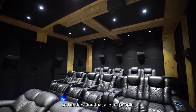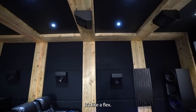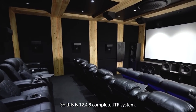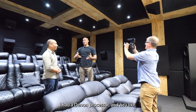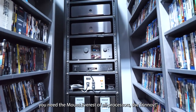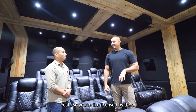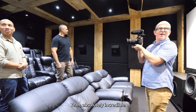So here it is. A lot of people, including Wayne, like to hide the speakers, but for me it's like a flex — I need to show the speakers. This is a 12.4.8 complete JTR system, calibrated by the Philippines' one and only Wayne Pamposa. I had a Denon processor, and Wayne said, 'Sir, if you want to level up your home theater, you need the Mount Everest of all processors — the Trinnov.' He's probably the only guy here who can calibrate everything through Trinnov. This is incredible. Absolutely incredible.